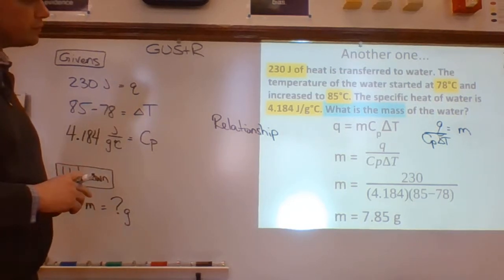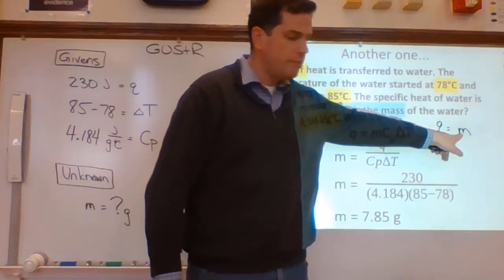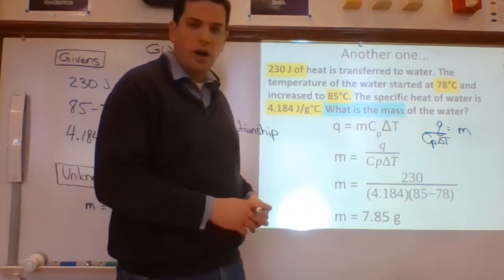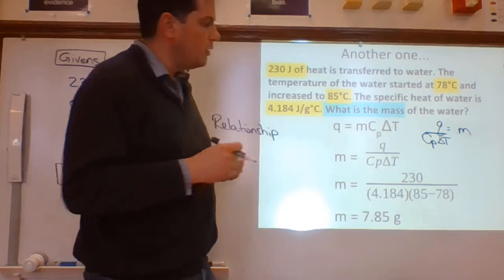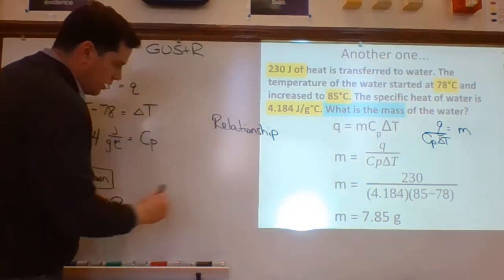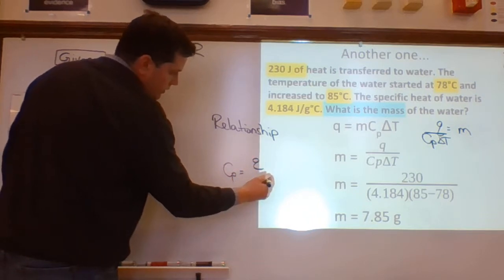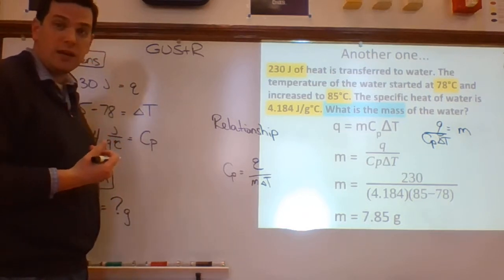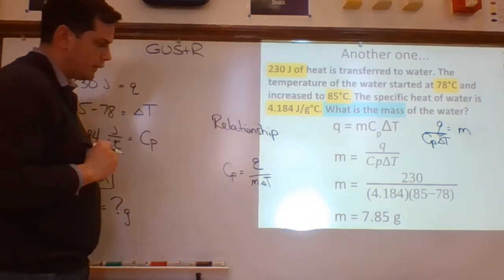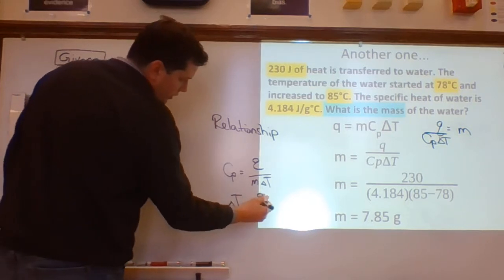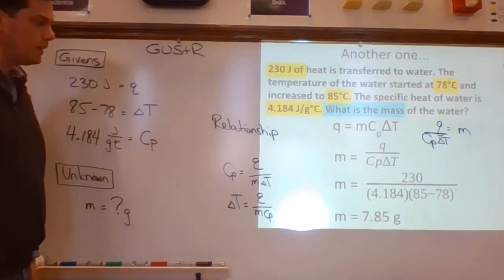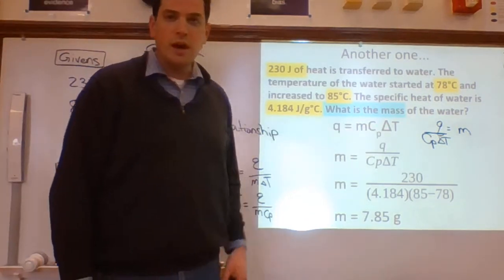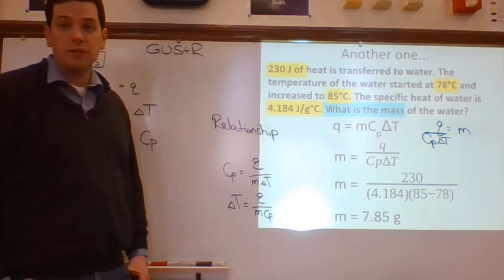The only other thing I want to say about this for you is whenever you're solving for M, you're going to end up with Q in the numerator and Cp delta T in the denominator. If you were solving for Cp instead, once you do the algebra, you're going to get Cp equals Q in the numerator divided by M delta T in the denominator. Because it's always going to be the two variables that you don't need that you divide out and put in the denominator. If we're solving for delta T instead, you're going to end up with Q divided by M Cp. So if you see the pattern here, Q always ends up in the numerator. If you're solving for one of the other three variables other than Q, make sure you do the algebra first before you do the arithmetic.